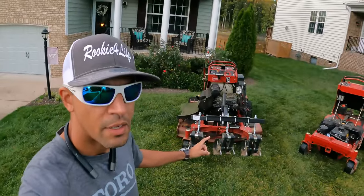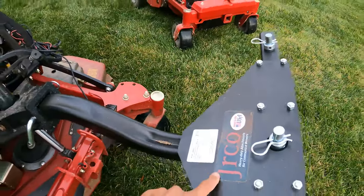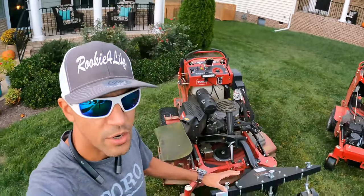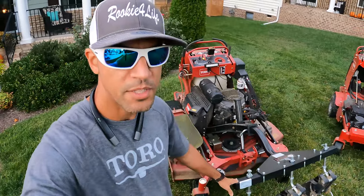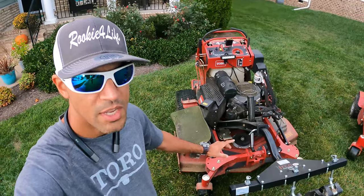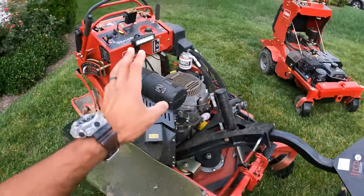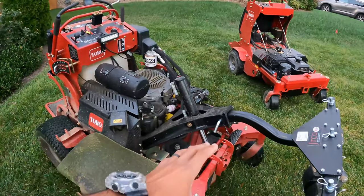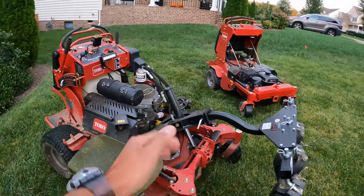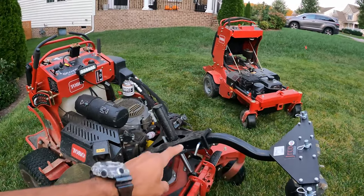But this, so Toro acquired a company that sells a lot of attachments for mowers called JRCO, Jericho for lack of a better way to pronounce that. Most people call it Jericho, but they make a ton of different attachments for your mowers. And Toro has the Multi-Force system here with the hydraulics, so you can just attach anything in there. They have their own attachments, like the broom attachment and the blower attachment that I have, and they keep coming out with more and more attachments. It's got the hydraulics on the side to activate that.